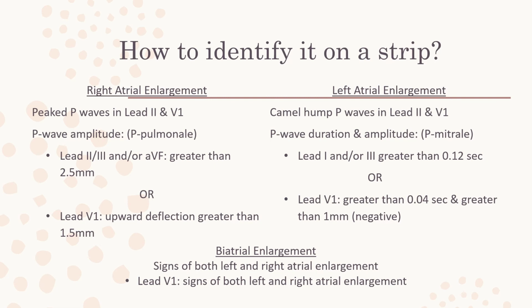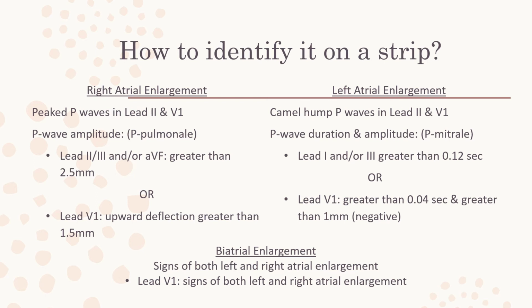With a left atrial enlargement, I like to think of this as being more related to the mitral valve. Remember that the mitral valve can be a problem. This is the left atrium, which feeds into the mitral valve. So I think about the mitral valve and I think about an M, and it's kind of an M-shaped or a camel hump P wave. And we're looking at a couple of leads for that. Typically, for left atrial enlargement, we'll see this in V1, in lead 2, and we'll see these M-shaped leads.